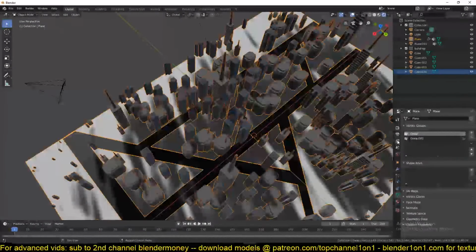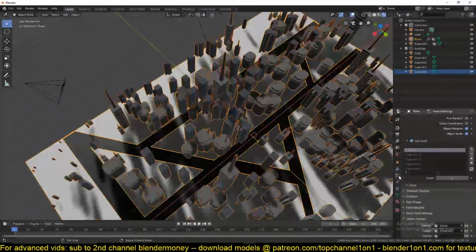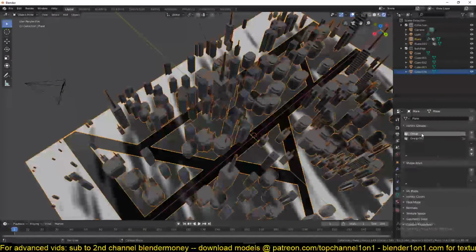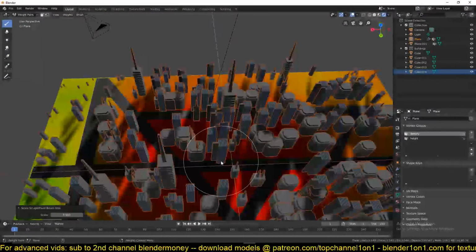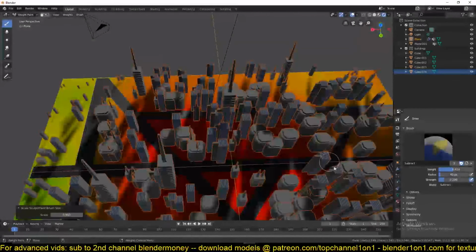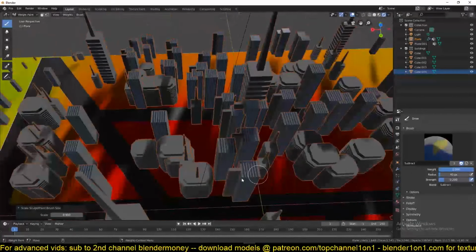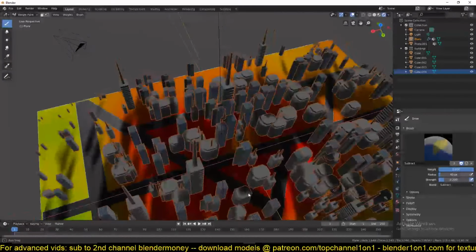So let's go to our particle system, our group settings. This is the density. This is for the height, so you can name it height, and this is the density. So we want to paint the density. So let's go back to white paint, and just to remove that single building, I think the brush is still set to subtract, so let me also increase the weight. I can just paint away that part.